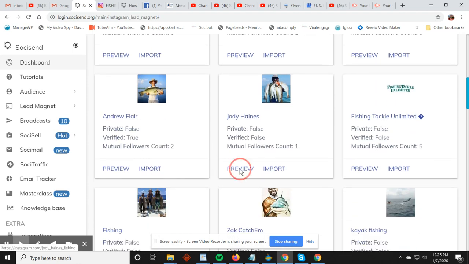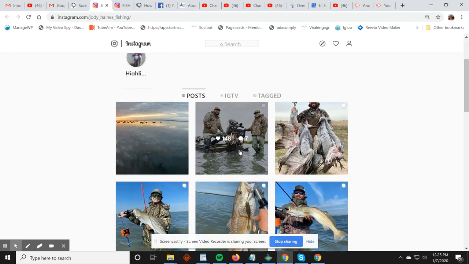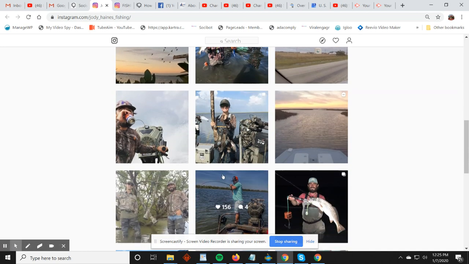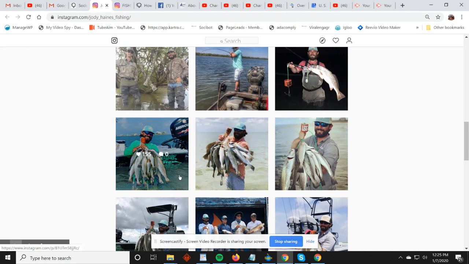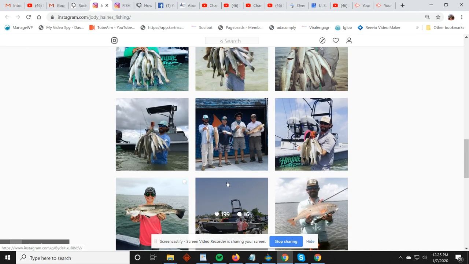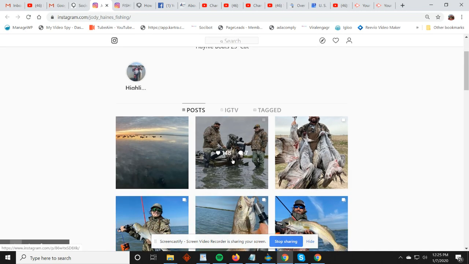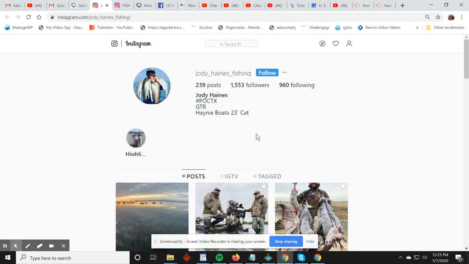Okay. Now let's take a look at this account, and you can see here that this guy is really locked into sea trout and redfish. Those are the two species that you see coming up over and over on the page here. Another redfish, whole bunch of trout. So if I want to generate a list of people that are following this guy, I know they're going to be interested mostly in redfish and trout. So if I want to market trout lures, redfish lures, whatever it might be, then I can build a list of people that are specifically interested in those two species of fish. So he's got 1,500 plus followers.